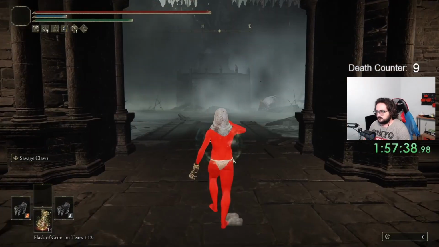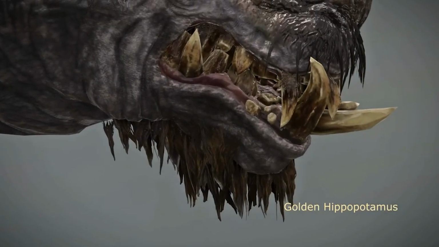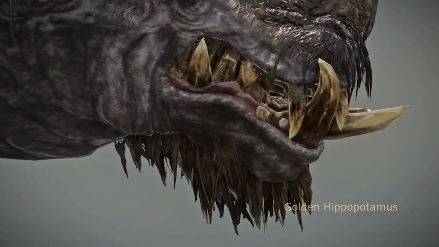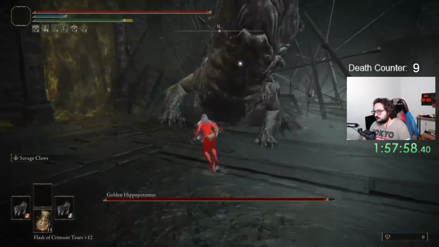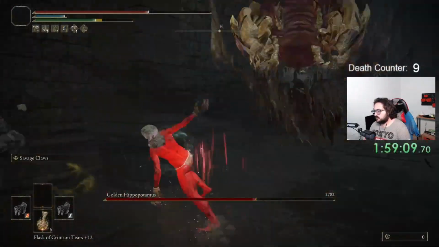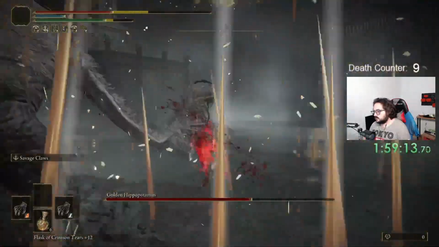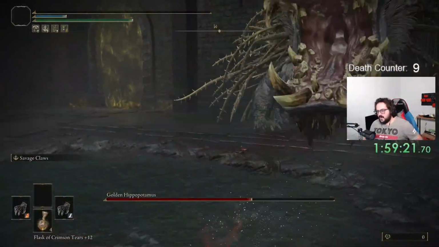Returning to Shadowkeep, it's time to try the Golden Hippo fight instead. It charges at me with its mouth wide open and uses its head to squish me like a bug, but I get back up, swinging at it as it backs me up into a wall, and then it's time for phase 2. And as it spawns its spikes, I get impaled immediately.